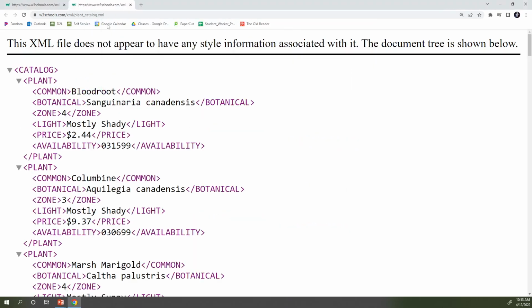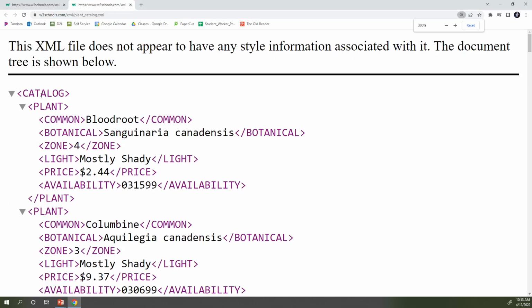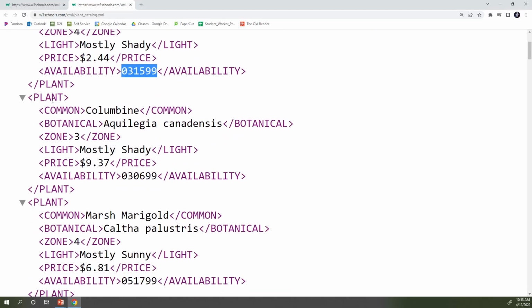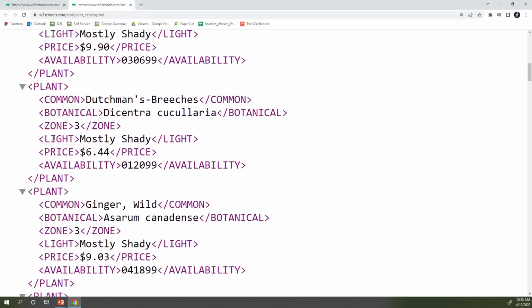Here's another example of one that's much larger. Here you can see catalog, plant. They're telling you it's a bloodroot plant, and its botanical name is that. Zone 4, mostly shady, is what it likes for light, the price, the availability. And then we have another plant. This one's a columbine, and you can see it's just grouping everything together.